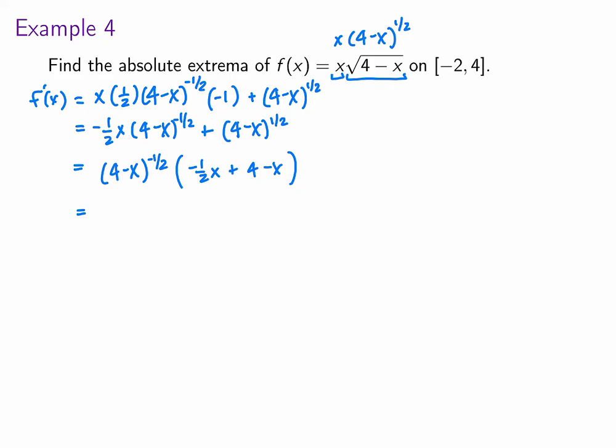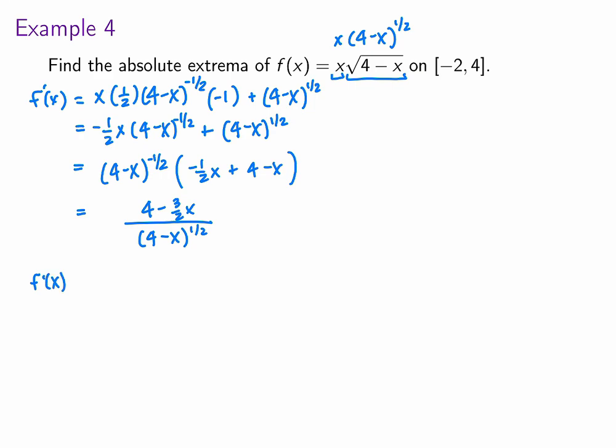All right, and keep going. I'm going to clean this up. I'm going to move that 4 minus x to the negative a half to the bottom. So that will be a 4 minus x to the positive a half down there. And then up top, I'm going to combine some like terms. I have a 4 as my constant and minus 3/2 x. So notice what this does is just puts it in a much nicer version, so I can set it equal to 0 and see where it's undefined.